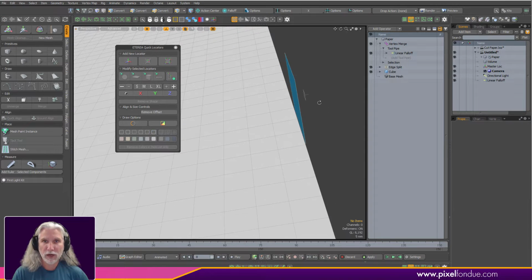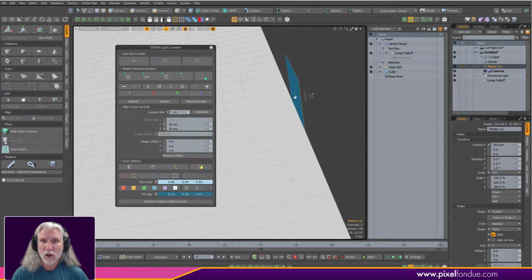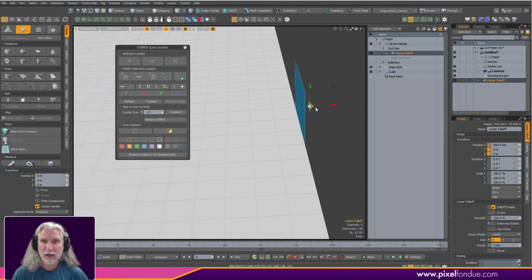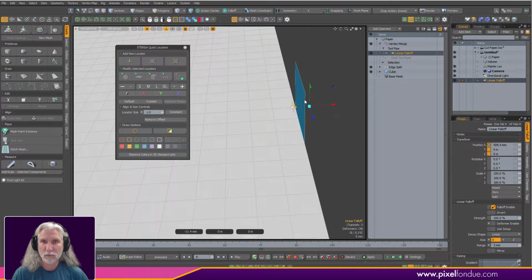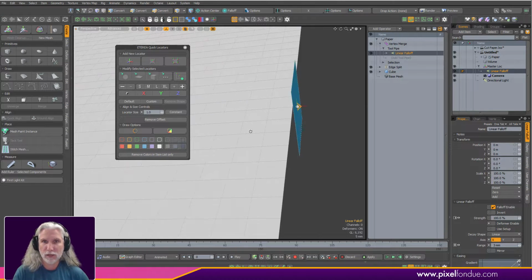And we'll just parent everything to that. So this guy is at a position. One thing we could do if we want to match the position of our falloff: instead of animating our falloff, we're going to animate our locator. So let's get our falloff parented to our locator in the same position. What I could do is just parent it to the locator like this, and then zero it out like that. So now they're in the same place.